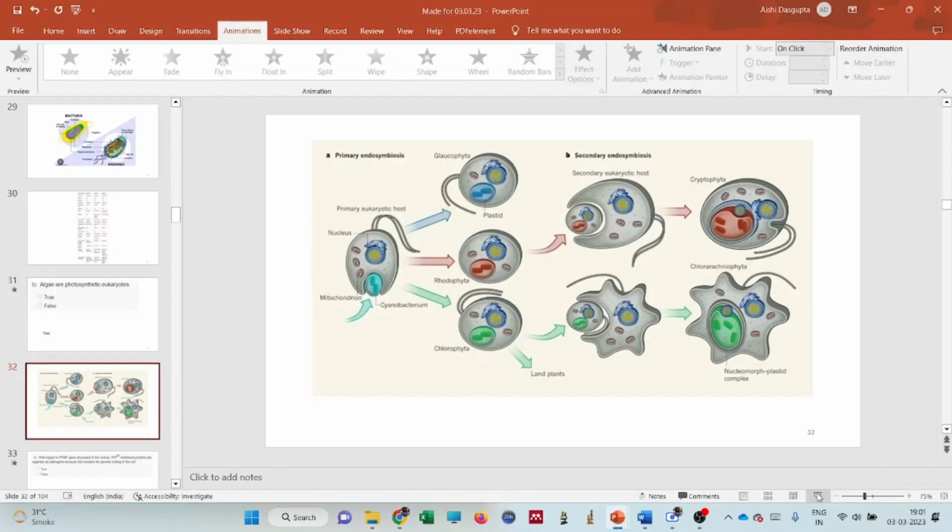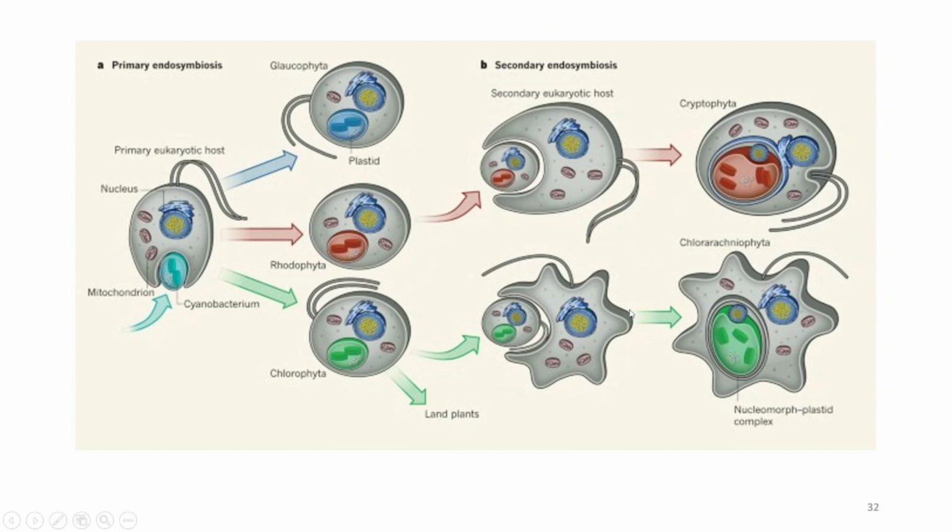Mitochondria are organelles derived from the integration of other prokaryotes early in eukaryotic evolution. Members of one of these lineages, the chlorophytes, gave rise to all the extant complex land plants. In two independent evolutionary events, other non-photosynthetic eukaryotic hosts then engulfed cells from both the rhodophyta, the red algae, and the chlorophyta, the green algae lineages. This secondary wave of endosymbiosis led to two further algal groups, the cryptophytes and the chlorarachniophytes. These unicellular organisms contain not only plastids and mitochondria, but also an organelle called the nucleomorph, which is the relict of the nucleus of the engulfed algae.